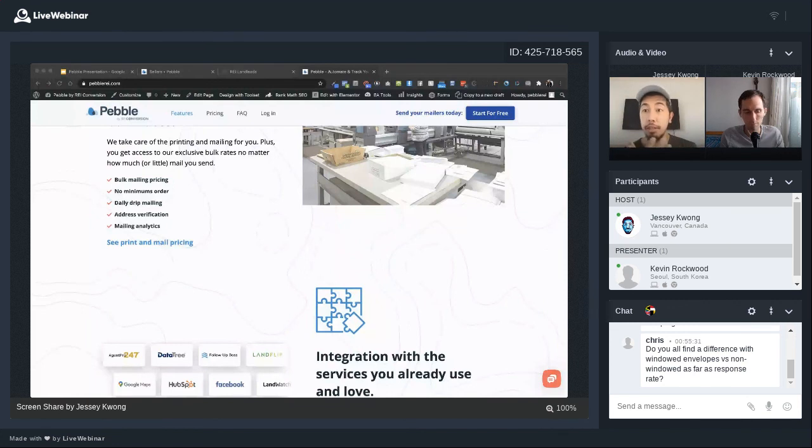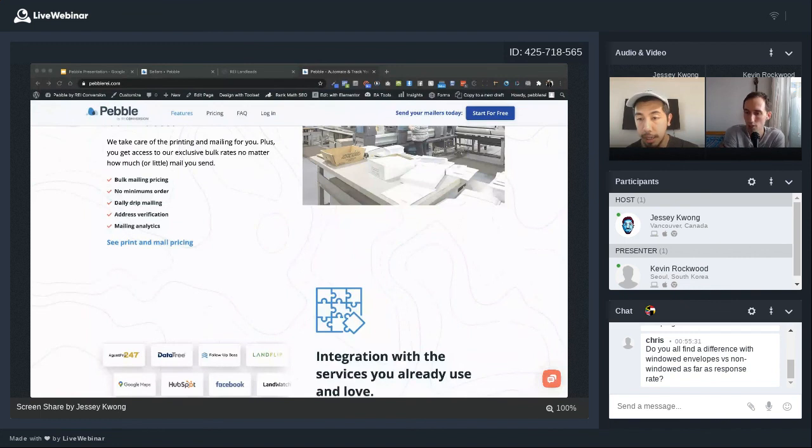You can really drill down on which one actually performs better by doing split tests. You can run multiple campaigns at a time, you don't need to do them one at a time. So if you're working out of multiple counties, you can be doing that all at the same time.